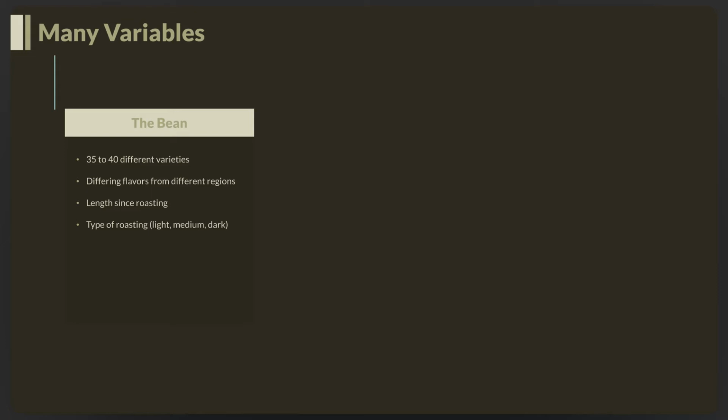The type of roasting, and we'll go into this in a little more detail too, is light, medium, or dark. That's how long it cooks. Light roasting tends to bring out more of the fruity flavors, the original flavors of the bean. Dark roasting brings out more of the chocolatey flavors. If it gets too dark, then it becomes more charcoal and bitter in flavor. So there's a fine line even in dark roasting, and with light roasting, you can get that chocolatey flavor as well. Different types of beans roast better with specific types of roasting.